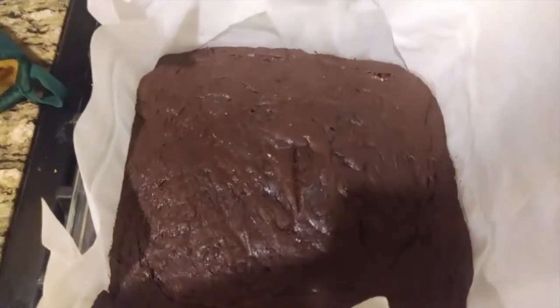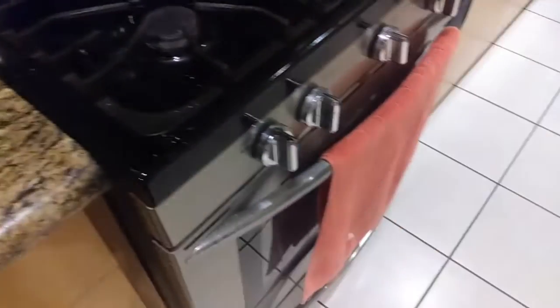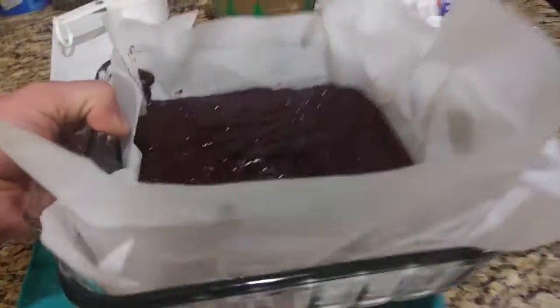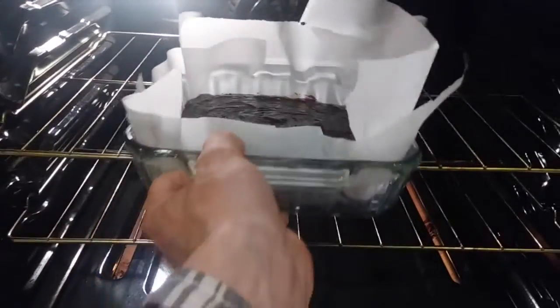And if you want your brownie to end up like this, yay! But it can't look like that yet. We have to actually take our brownie and put it in there. Yep, take the brownie and put it in there. Take the, wait, what happened? Oh, there it is. Yep, take the brownie and put it in there. Bye-bye.